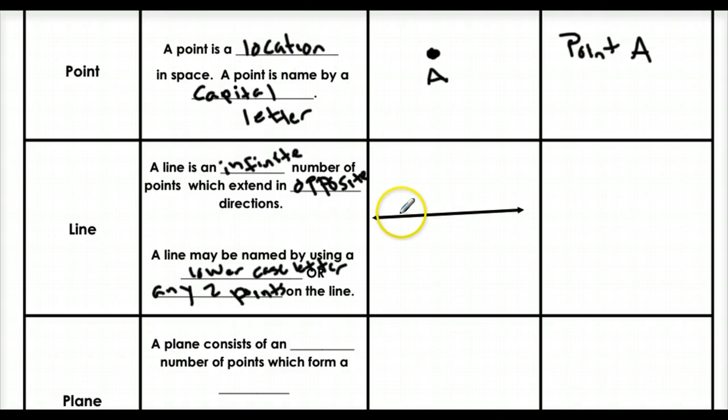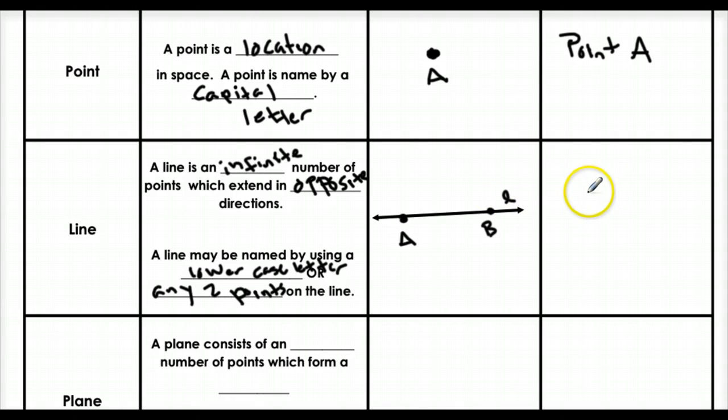You need to take out the ruler, and use that right there, all right? And we'll just put 2 points on it, because we need 2 points to name this line. And you know what? We could also name it with a lowercase letter. So let's put a little lowercase here. We'll call it L. So let's name it now, okay? We're going to name it over here. There's 2 ways we can name this.